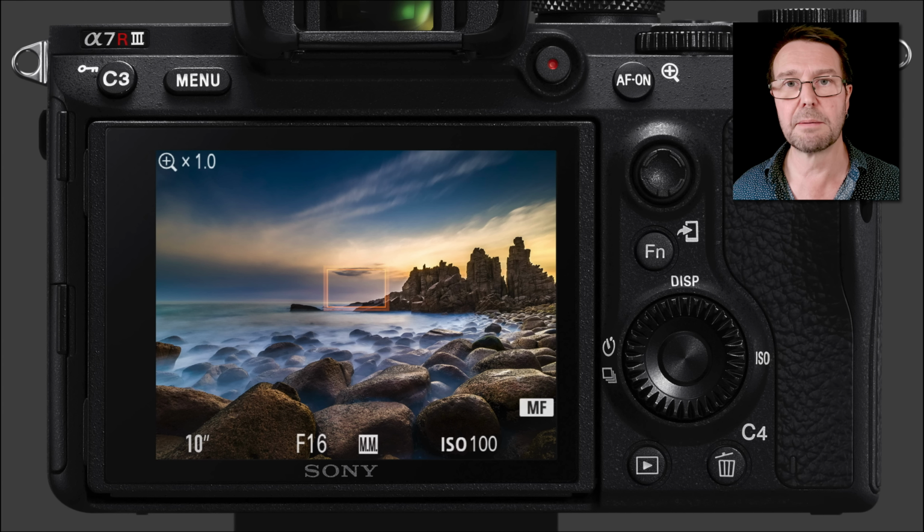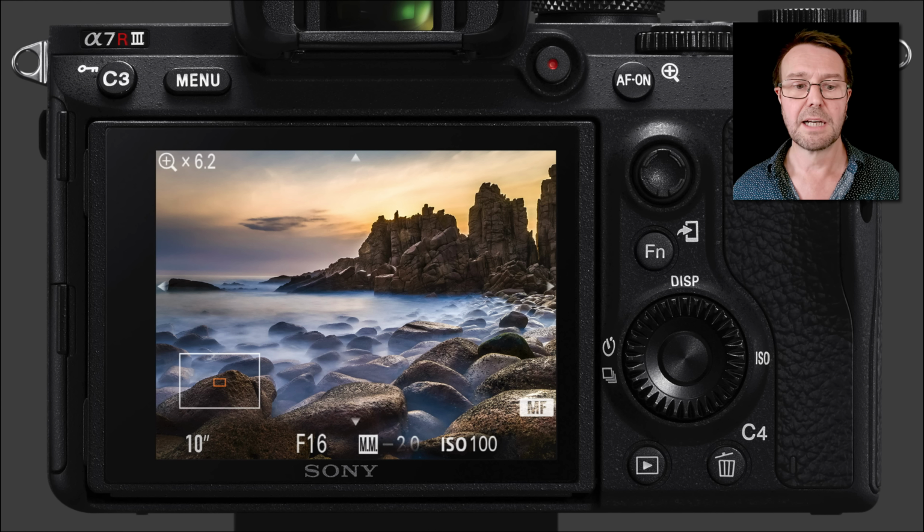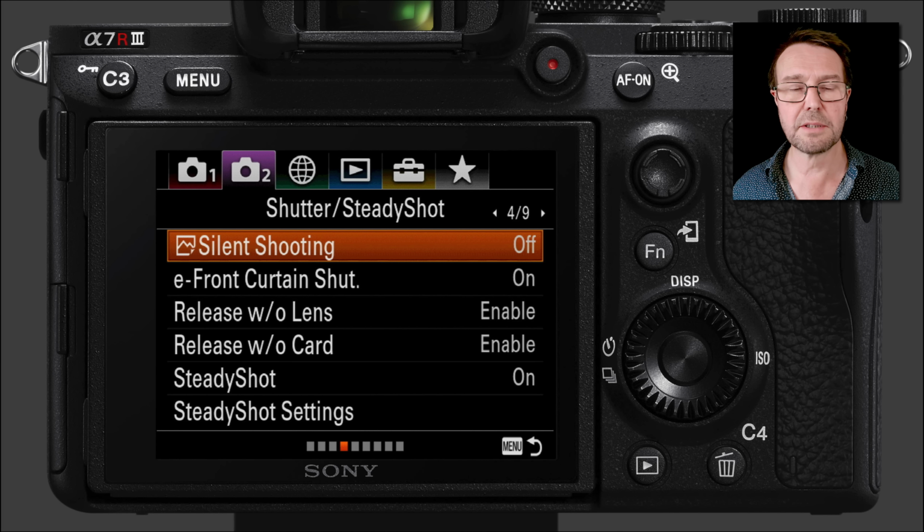For instance, if we're magnifying view, the initial magnification area will appear maybe in the center of the screen, but we can move that down with the joystick if we're trying to assess whether the focus in the foreground is sharp. We will then depress the button that we've set up for focus magnify, and then we can zoom in and check sharp focus. So we're on the second camera tab, page 4.